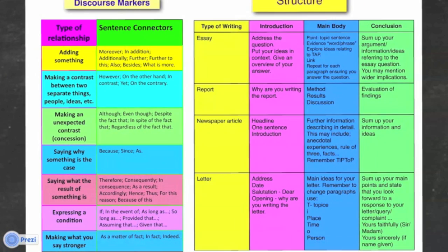Okay, so as well as your different sentence varieties, you've got to make sure that you use discourse markers to indicate to the marker that you have paragraphed and planned and structured your answer in an effective way. Making sure that the structure of your answer fits with the question that you've been given. So if you've been asked to write an essay, making sure that the structure is correct, or a newspaper article has a very different structure.